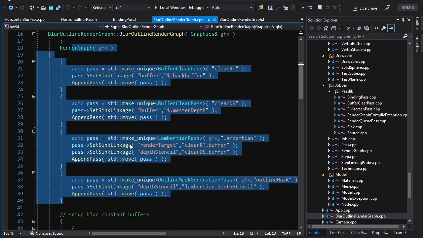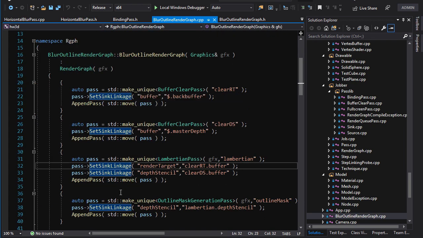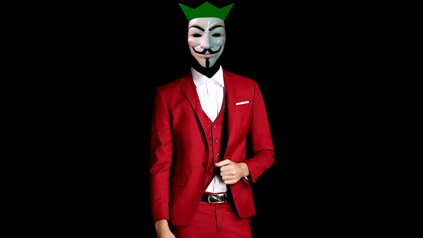And what you could do is, instead of doing it in C++ code like this in a constructor or something, you could make a separate file format, something like JSON, that describes it, and you could load that and then do that at runtime. You would not have to recompile your program every time you wanted to add a new render graph. You could not even have to restart your program.